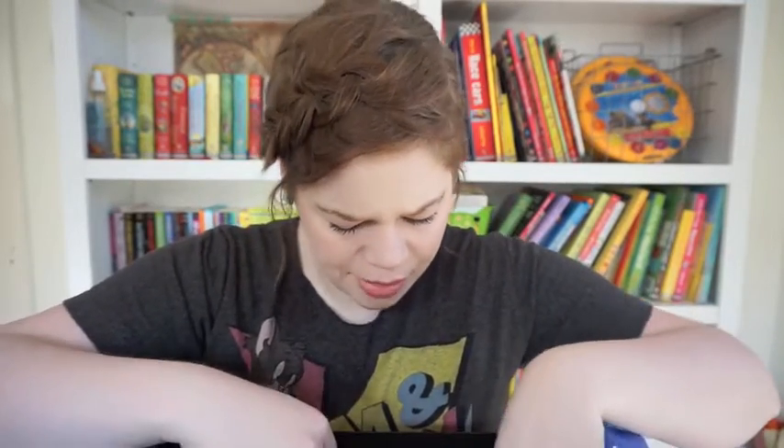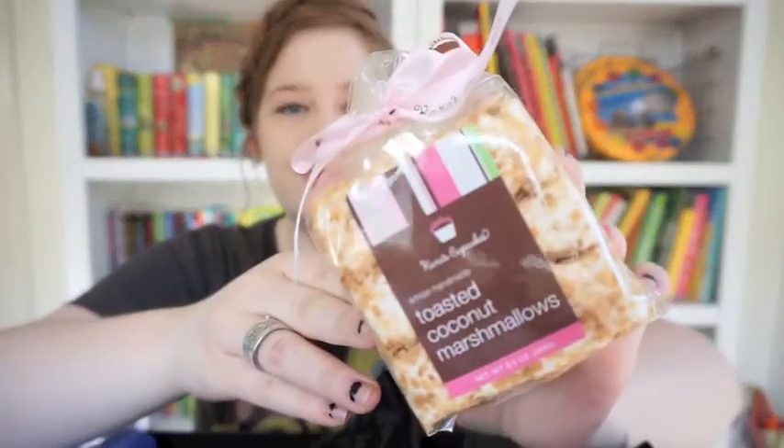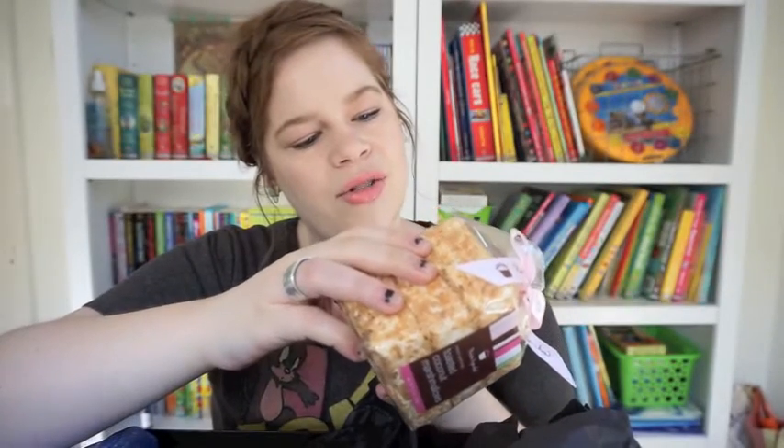I'm not very good at this unboxing thing — this is a whole new world. I always want to unbox but get too excited and open things early. Oh my heavens — toasted coconut marshmallows! The ingredients are toasted coconut, sugar, gelatin, light corn syrup, vanilla, powdered sugar, and salt. I have food allergies but I can actually eat these — I'm allergic to eggs and dairy but not those. I think I'll share them with the kids!